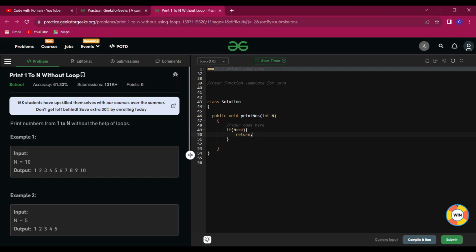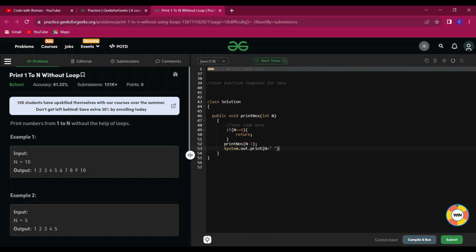Now we call this function again with n minus 1, and then we print the value of n. So System.out.print the value of n.